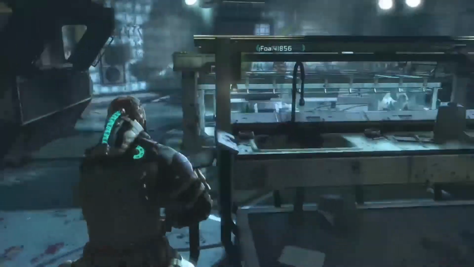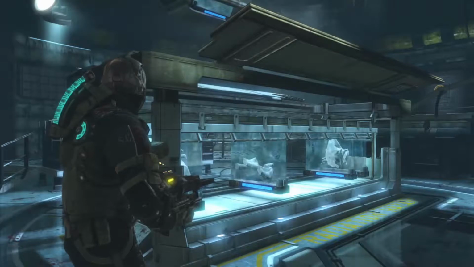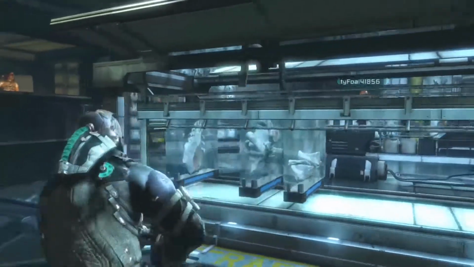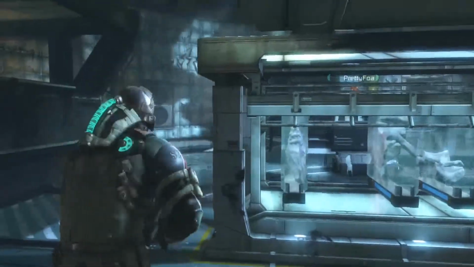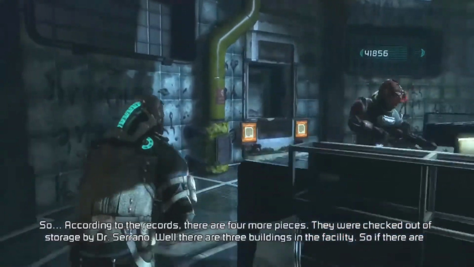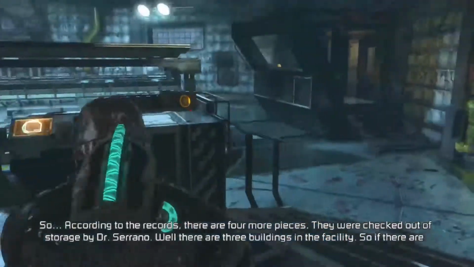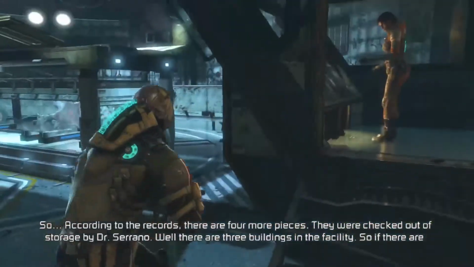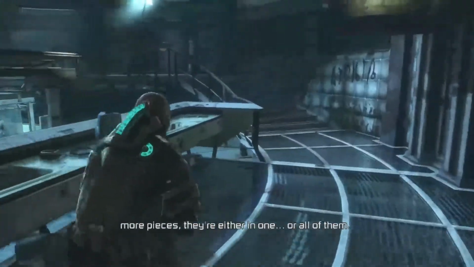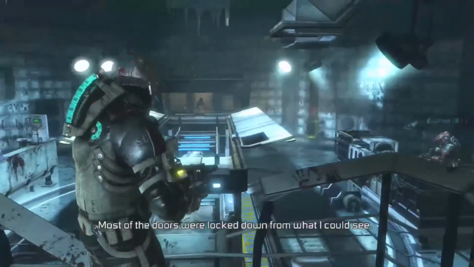Hold on. It's still missing bits, so we've got to add more bits to it? No idea. I'm assuming we need 1, 2, 3, maybe 4 more pieces. So, according to the records, there are 4 more pieces. They were checked by Dr. Serrano. Well, there are 3 buildings in the facility, so if there are more pieces, they're either in one or all of them. Nice. Positivity.